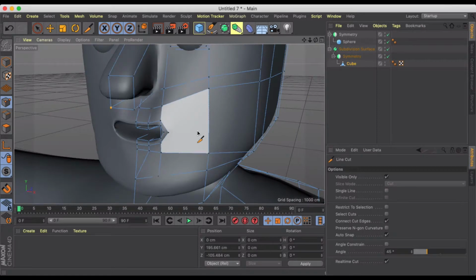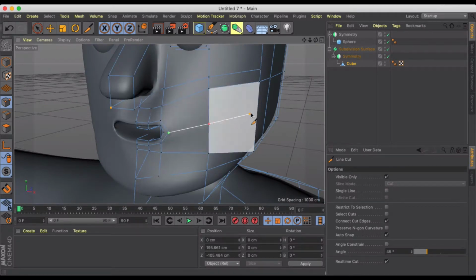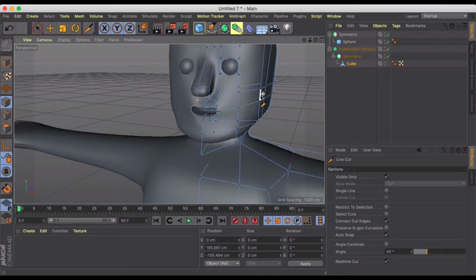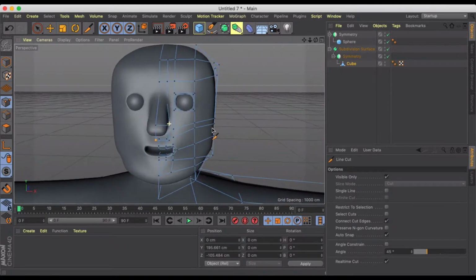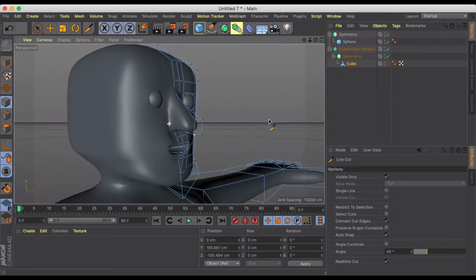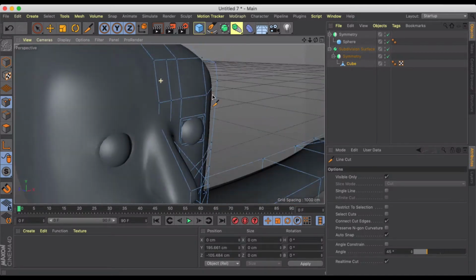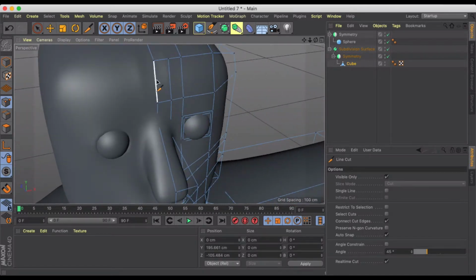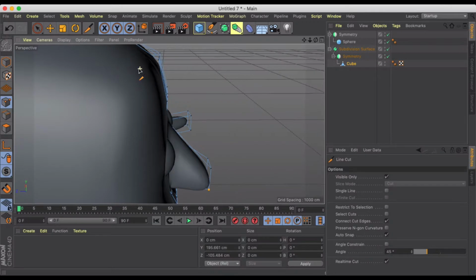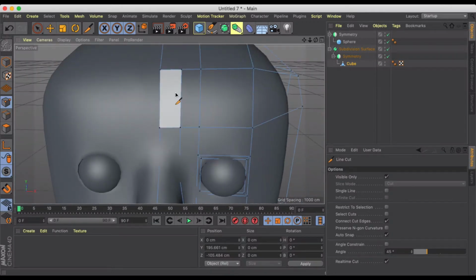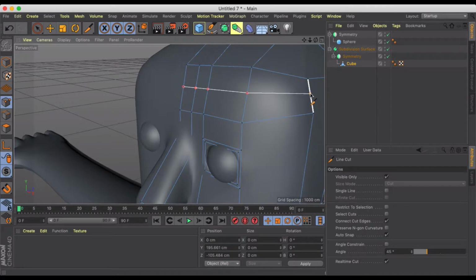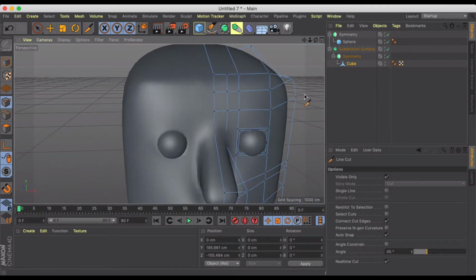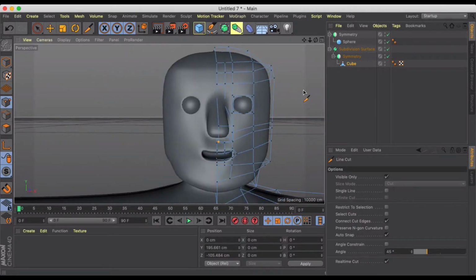Let's take the corner of the mouth and cut that across the face. So it starts to look a lot better when you get in the habit of doing that. I have this angle that I've created here, so I'll need to cut across the forehead. And that'll help smooth it out as well.